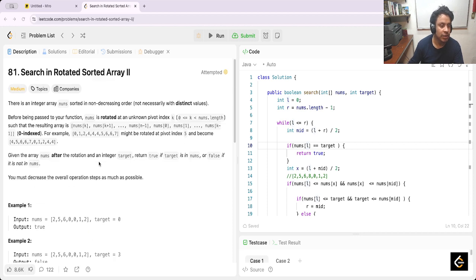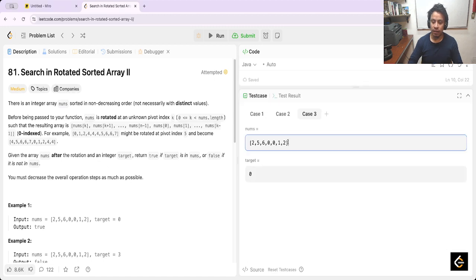This problem, search in rotated sorted array 2, is basically that you have an array that is sorted, in this case in increasing order. But the difference with search in rotated sorted array 1 is that in this one it is possible to have duplicates. And what is the problem with the duplicates? The problem is that you can have this kind of test, for example, 1 0 1 1 1 1.